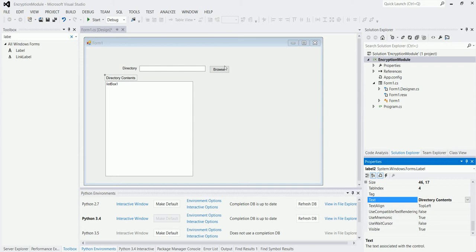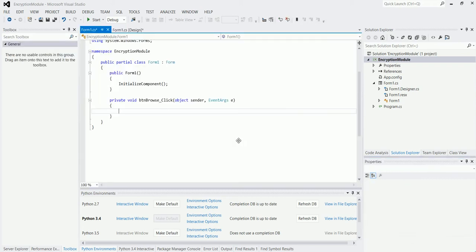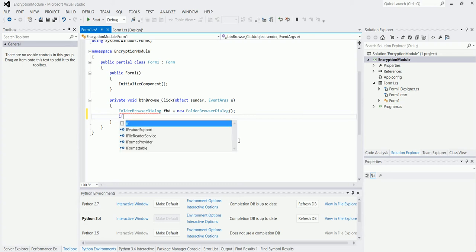Okay, so whenever we click on the browse button, the user should be shown a folder browser dialog. In .NET there is a control called folder browser dialog. So you can take a folder browser dialog object, say fbd is equal to new folder browser dialog. If fbd dot show dialog, so show dialog will return OK or cancel based on whether the user has pressed the cancel button or the user has selected anything.